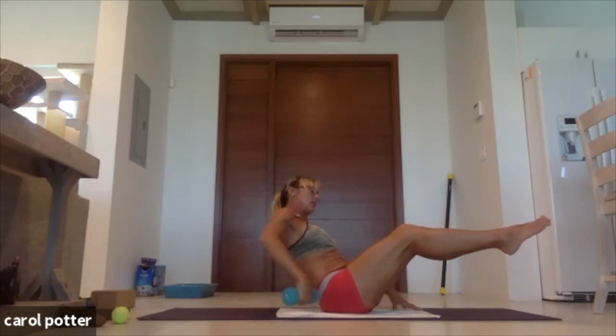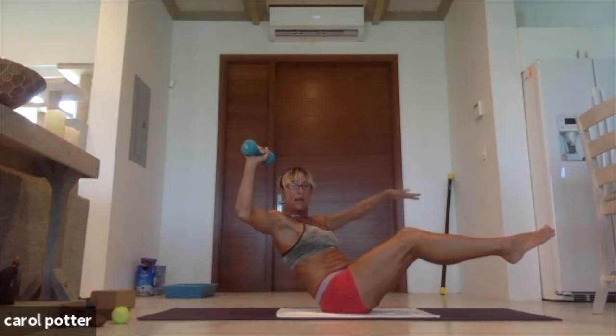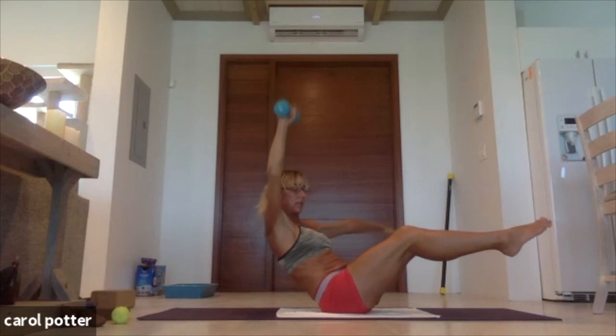Take the weight in one hand. You know where I'm going with this. Canoe arms for a Thursday. Elbow in line with the shoulder. Other arm out to the side to stabilize you. Lift it. Good. Shoulder press, right? Single arm shoulder press.